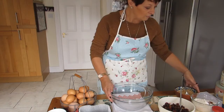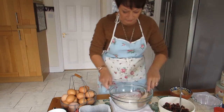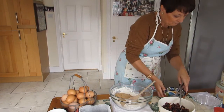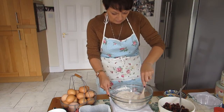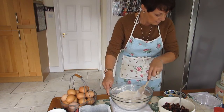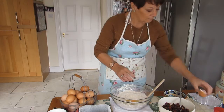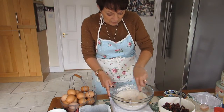We're going to start the recipe by putting in the baking powder, flour, and mixed spice and giving it a good mix to combine. Then put in the sugar as well and give it a mix around to make sure it's well combined. Make a well in the center and break in one large egg, then mix it around with a wooden spoon.